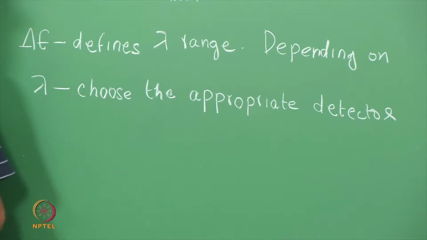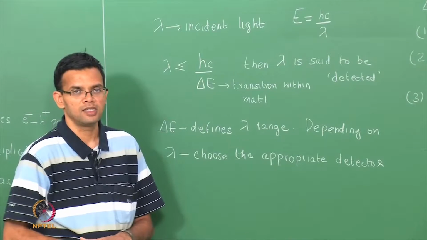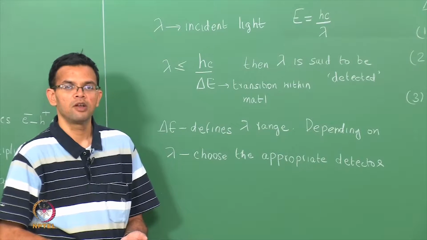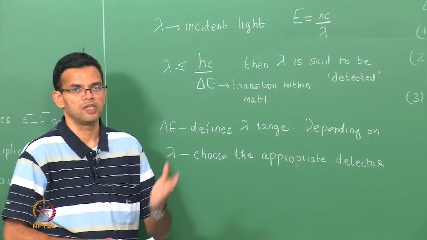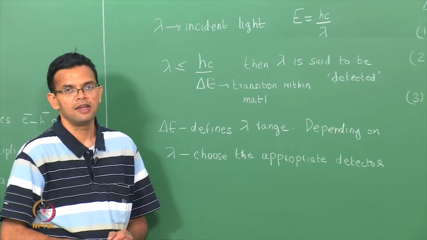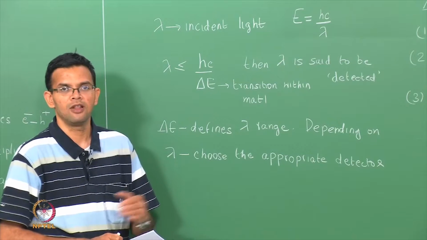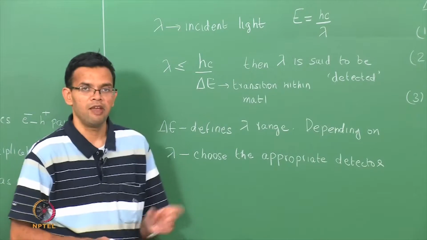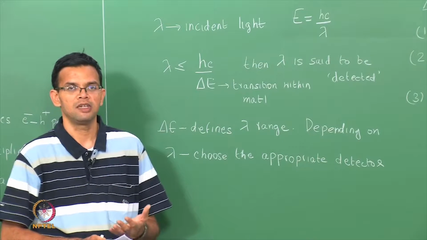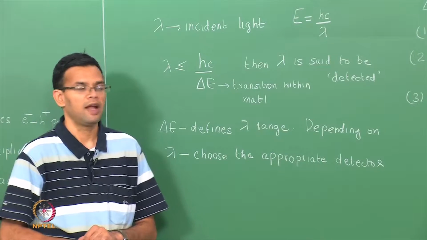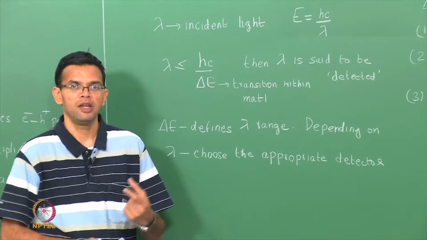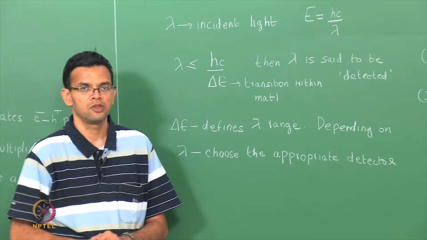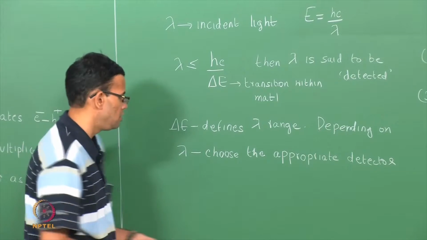So, the difference between a photodetector here and in the case of a solar cell is that in a solar cell the wavelength range is sort of fixed, because it depends upon the solar spectrum that has a specific wavelength range. So, later when we look at the solar cell, you will see the solar spectrum and what is the wavelength spread. So, in a solar cell, the wavelength range is fixed. So, we want to choose materials which absorb in that range. On the other hand, in the case of a photodetector, depending upon the wavelength range, we will choose what material we want to use. So, the maximum wavelength is determined by delta E.